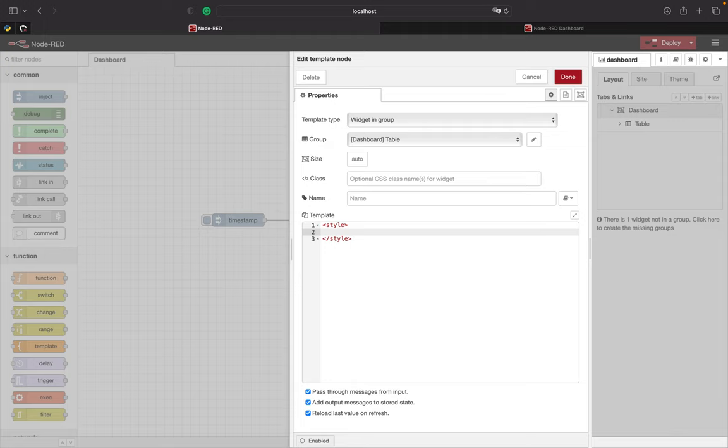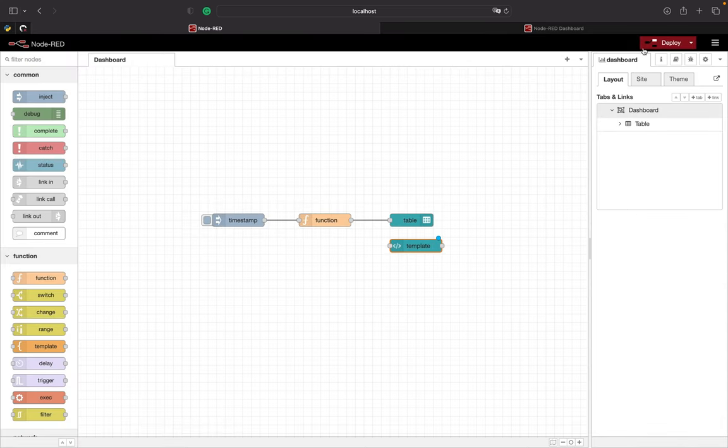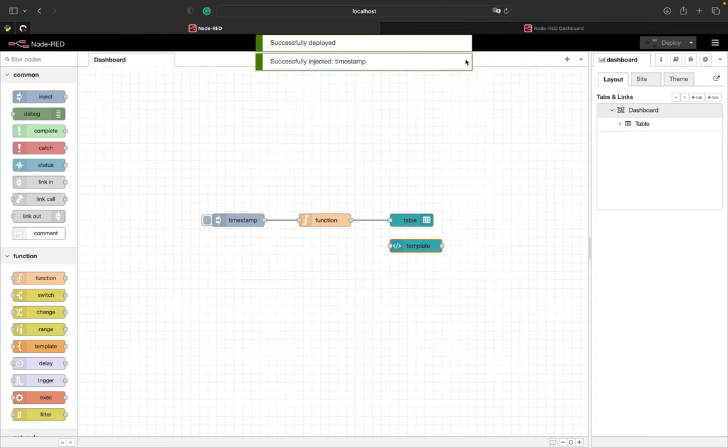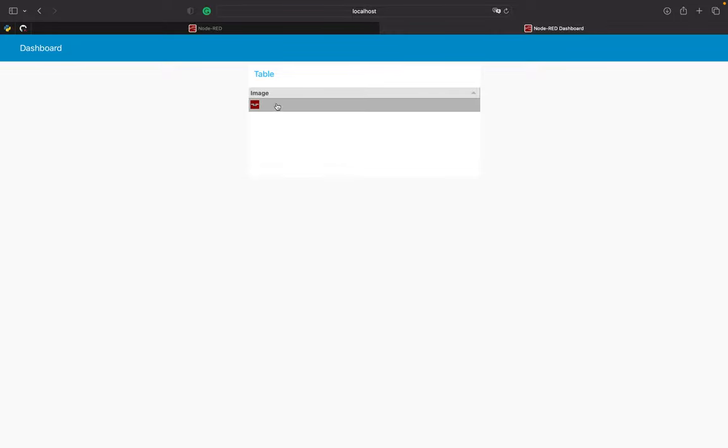First, let's select the tabulator cell. Now we want every image in our cells to be affected by our CSS. So we have to select all the images that are in our tabulator cell. Now we can specify our CSS. So we're just going to set the height of the image. And this should adjust our image to be way smaller. So deploy that, inject that. Now we can see that our image is way smaller.